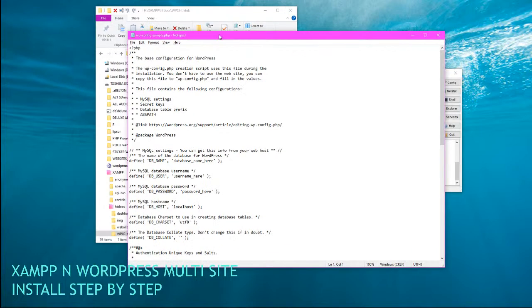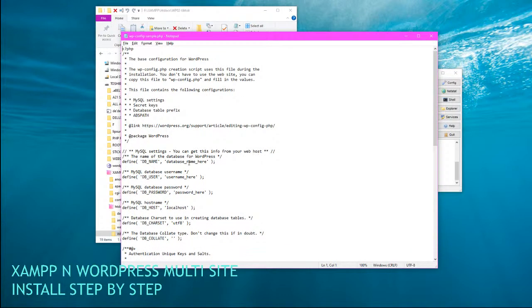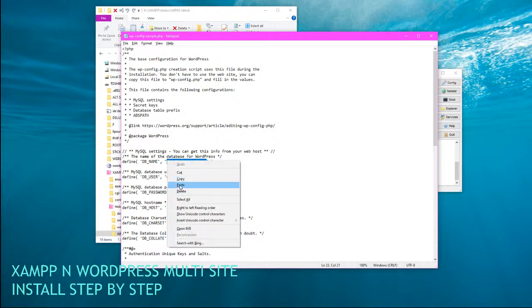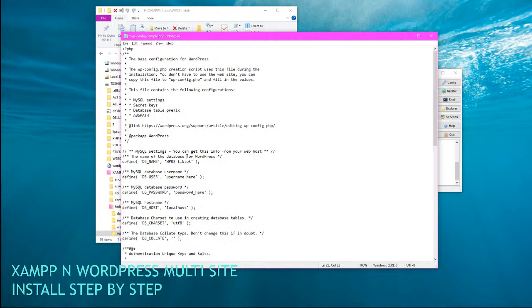So once again, the username, I'm sorry, we're going to be just editing these 3 fields, right? So this database name is, and it's always between the single quotes. So I'm just going to right click and paste. There it is. Username, root.